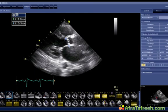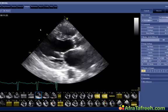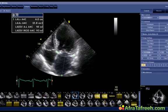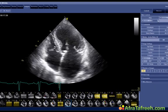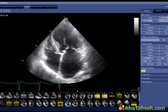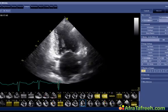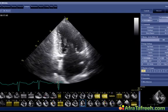Just looking at the morphology, you will probably not recognize that much has happened. There's still aortic stenosis, but what is pretty apparent is that now she has poor left ventricular function. Left ventricular function is significantly reduced. Let's see if I can find the best image. Here, this is left ventricular function. You can clearly see that the ventricle is now much larger than it was previously. It seems as if the left atrium is larger than before. This is her two-chamber view. Look at the two-chamber view, and now the apical long axis view.